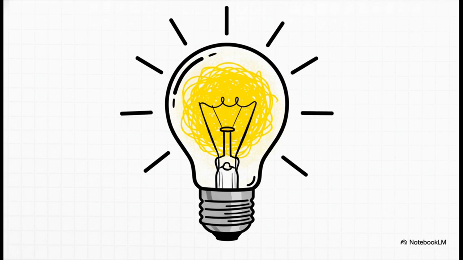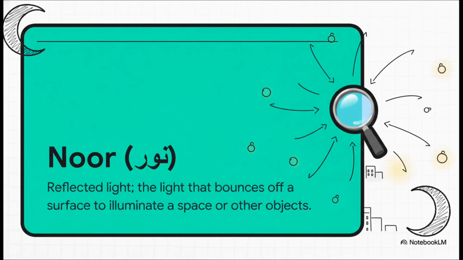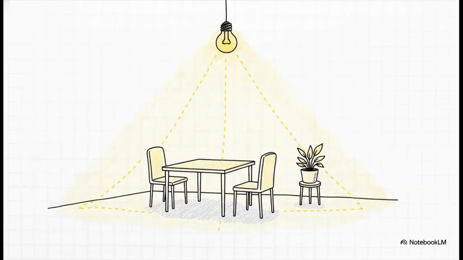It is the source. Okay, so now let's look at our second word, nur. And this is a total contrast to dia. Nur describes a secondary kind of light. It's the illumination you get when light bounces off of something else. By its very definition, it's reflected light. So, going back to our light bulb, if dia is the filament burning bright, then nur is the light that fills the entire room. It's not the source, but it's the light that bounces off the walls, the floor, your furniture. It's what actually lets you see everything.